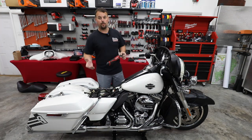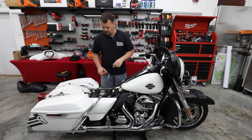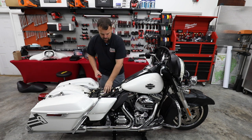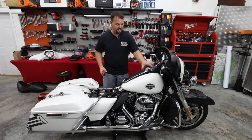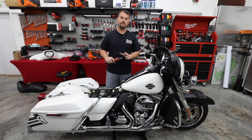Magically, fast forward just a few minutes, we've cut all that wiring out of here. All those lights are gone and out of our way. So now what we're gonna be doing is removing the gas tank. We're also gonna be removing the battery tray cover. We're gonna use a 13 millimeter socket. We've got it on a Milwaukee battery ratchet.